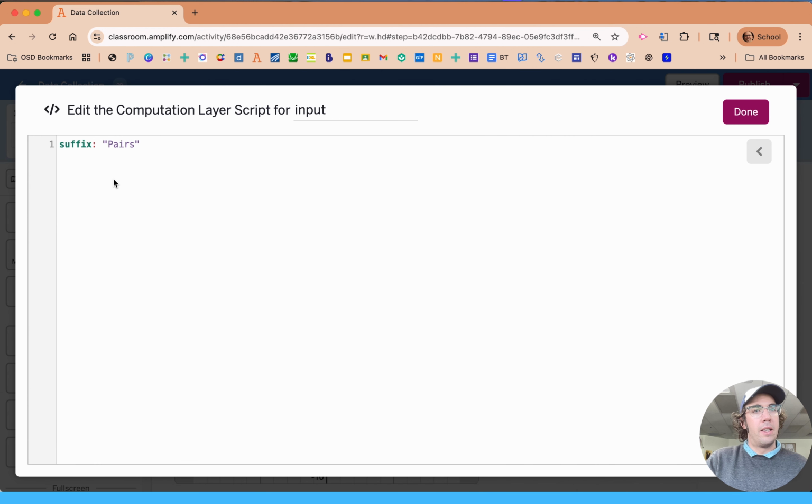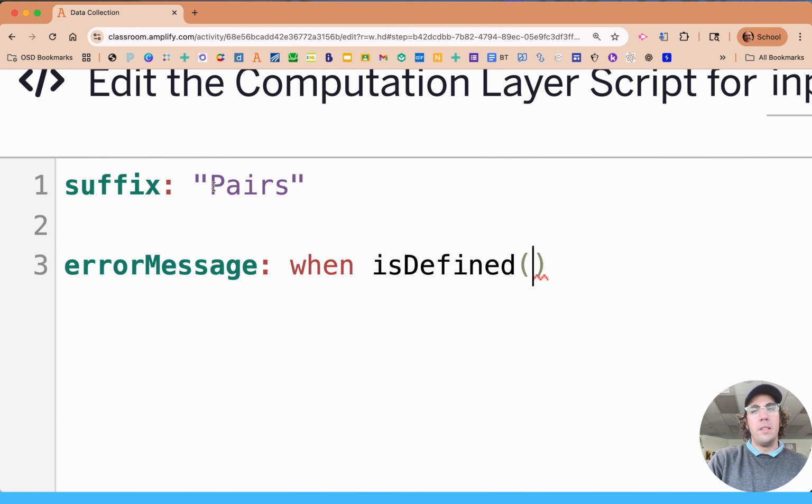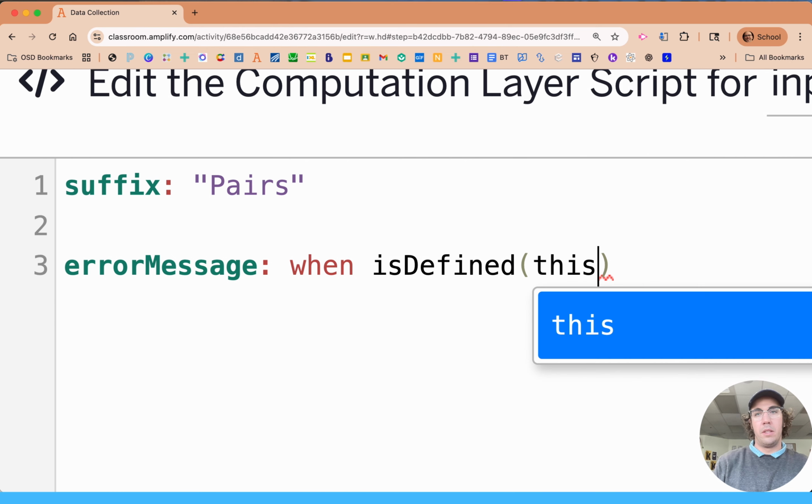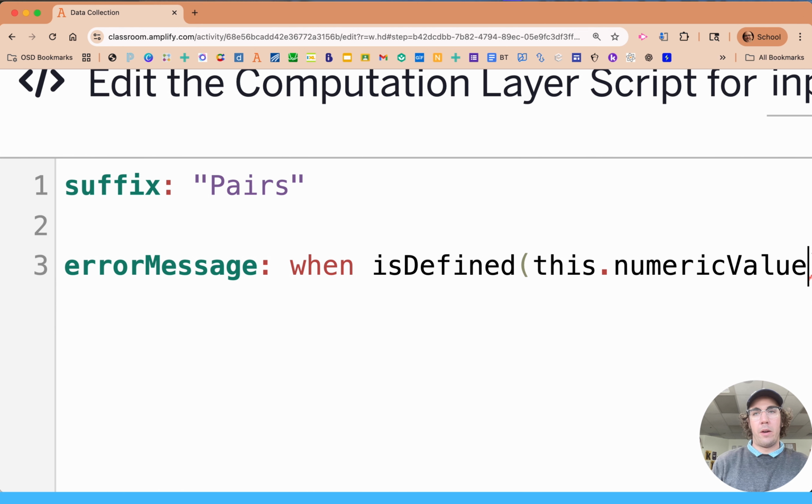I'm going to go back into the editing script here. So now it says pairs. I want an error message to show up when there's a function I was reminded of recently, called defined. What defined does is I'm going to self-reference this component. So this dot, we'll say numeric value.